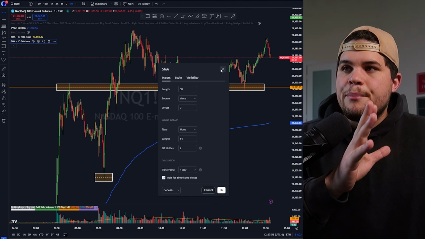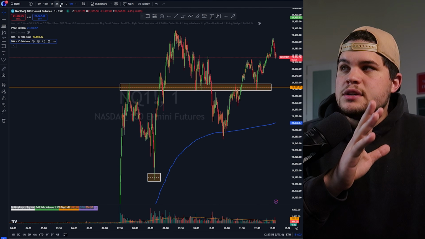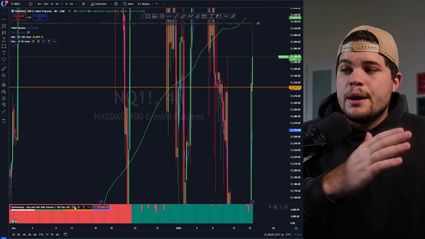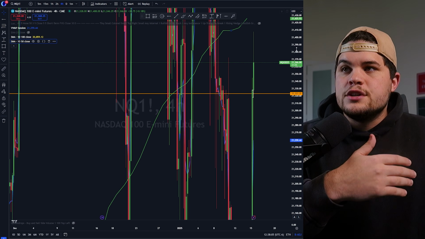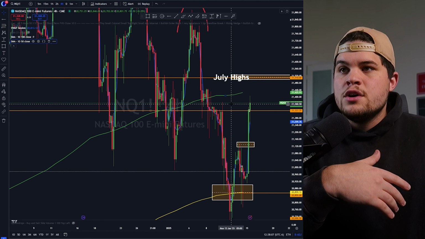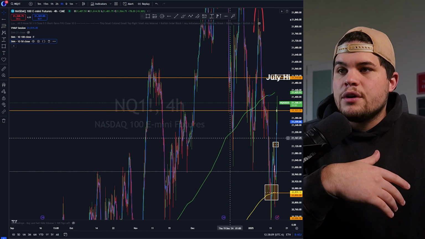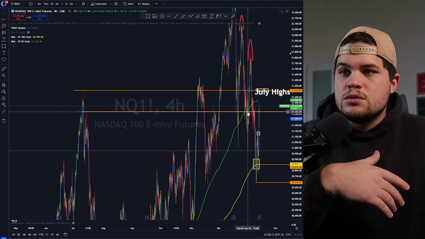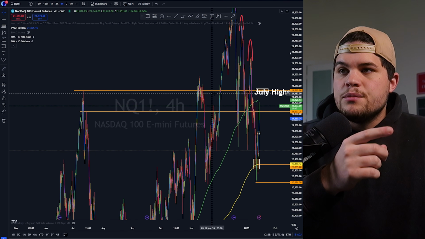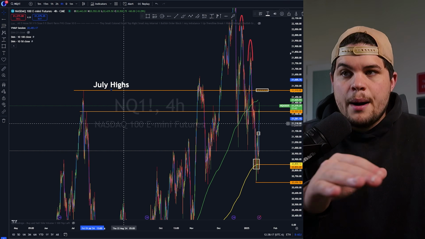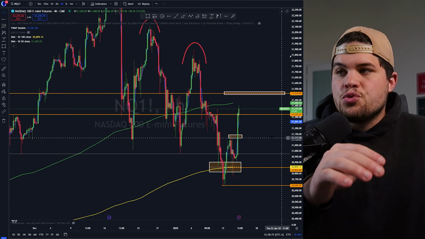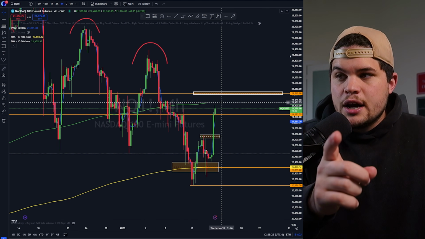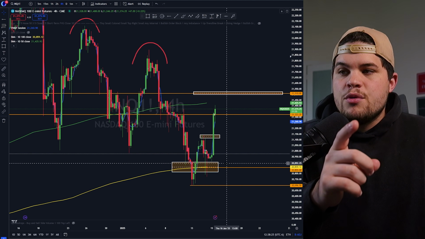If you look at what's happening here, one level that you've been seeing us test at, we're going to go to a higher time frame so you can see an exact example, because I think examples really show you why this is happening and why this is working, okay? So a few points of what we're looking at here. We zoom all the way out. We have our little high here, which we can see that we tested a few times. I'll go back. You have our high here from July highs, which is another top of the line target. And then you have this green line here, which is your 50-day moving average on your daily time frame, and then your 100-day moving average down there.